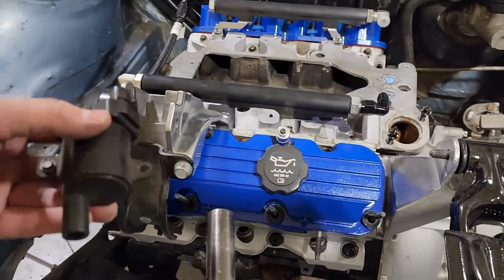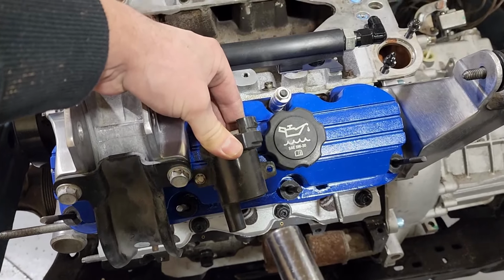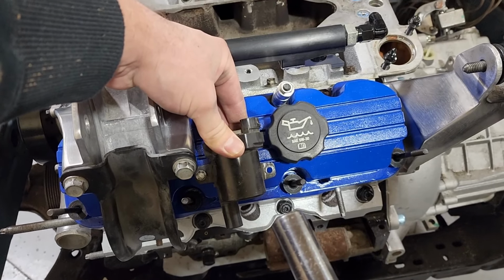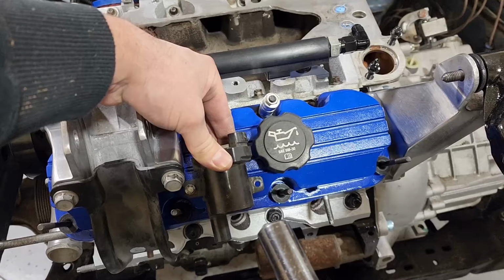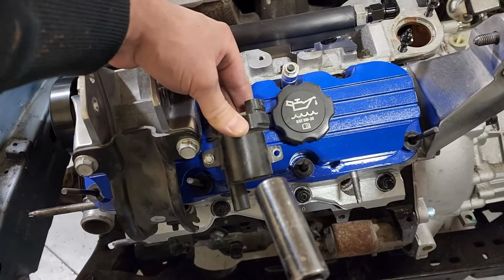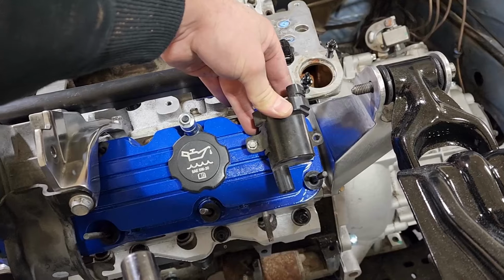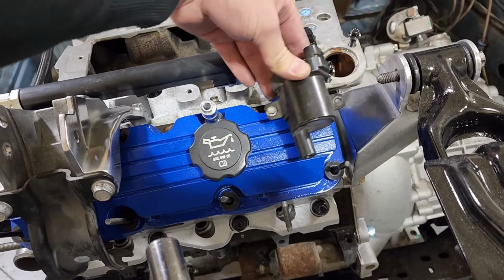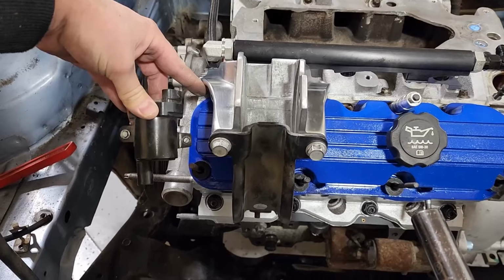All right. So here is one of the coils I'm going to be running. As you can see here, I'll be able to fit one of them pretty much right in here somewhere. It's going to be down a little bit like that. So not the cleanest install, but that's how it's going to have to be to fit. And I can fit one more right here too. Not two. I can't fit two here. It would be too tight. So the other one's going to go right over here instead.